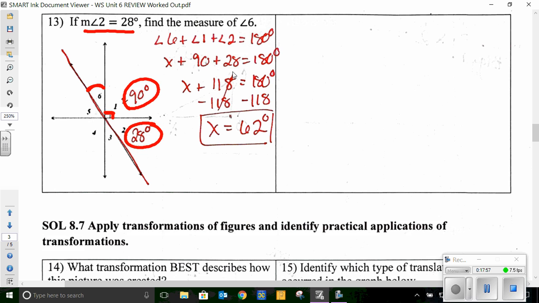And now I know that all 3 of these together, I'm not looking at the other side. This side over here, I'm not looking at that at all. I'm looking at everything to the right and up, I should say, angle 6, 1, and 2. That's all I'm looking at. I'm not bothering with anything else. But I can tell that they're on a straight line, which means altogether, angle 1, angle 2, plus angle 6 is going to give me 180 degrees, which I wrote right there. So then I'm plugging in all my numbers, and I solve.